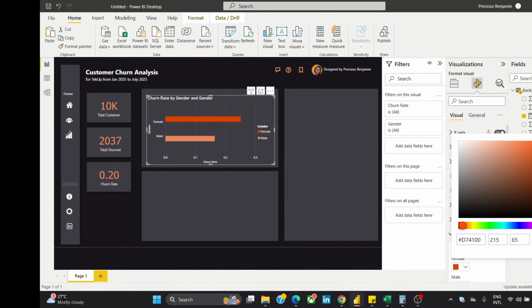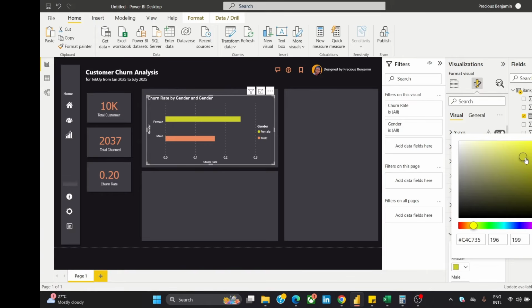I want to use a very bright color, so let's try yellow. What do you think about these guys?